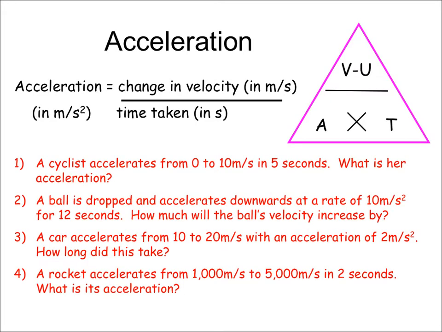Okay, acceleration again. I am not going to trouble you with this. You can freeze the frame here and just work them through mentally if it's any help to you. But I expect most of you will understand that acceleration is a change in velocity over time. So you literally subtract the difference between what you're doing now and what you were doing, and you divide it by the time it takes you to change. And that gives you the acceleration, mathematical acceleration here. Acceleration is also a vector and is also represented by an arrow.